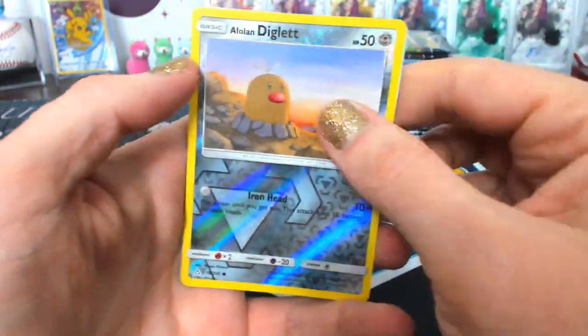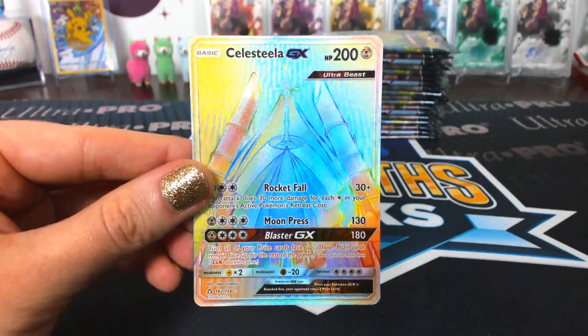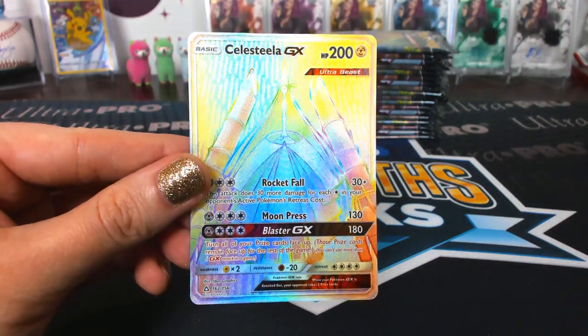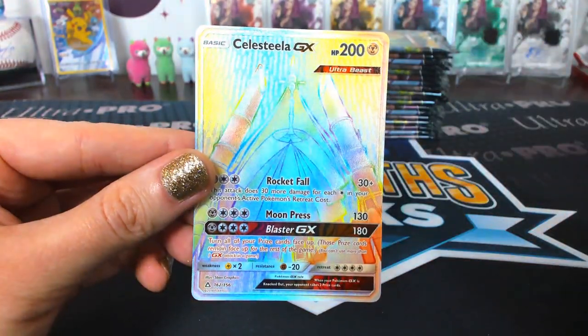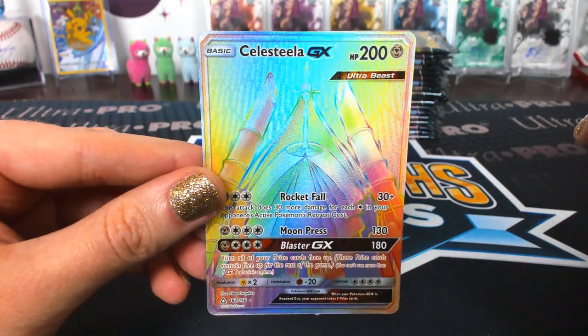Alola Diglett. And... Oh! Celestella. Celestela? What is it? Oh, that's like a head and eyes right there? I can't tell what I'm looking at. Celestela, because it's metal. Haha.